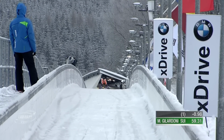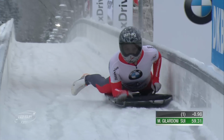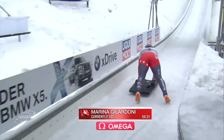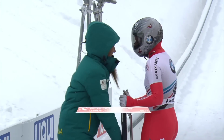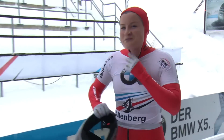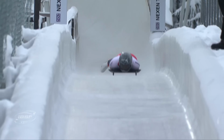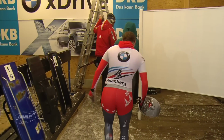59.31. That is a good run, and that is comfortably quicker than anybody went by a long margin yesterday, but then much less snow on the track. I wonder whether we're going to start seeing a bit of snow build up. I'm not sure how much they're going to be sweeping in between the athletes this morning, but very little coming down outside our windows. You can see on the cameras almost not a flake in the air, so we should have pretty even conditions. Yeah, we should have. See, just coming out of corner 14, just using her toes to correct her balance on the sled and try and get that line into corner 15.